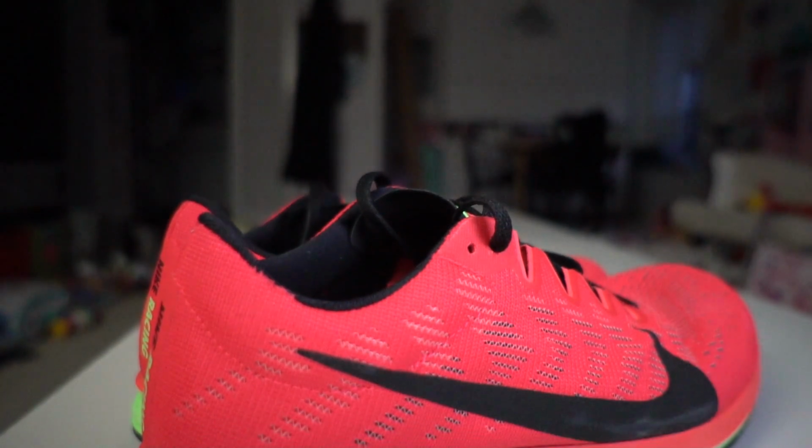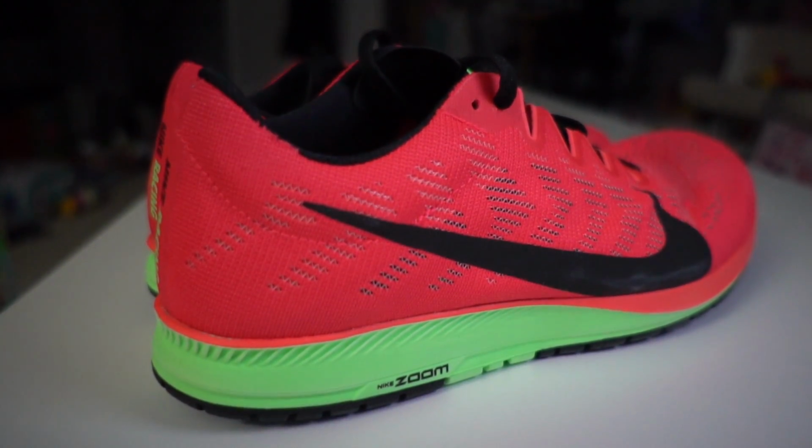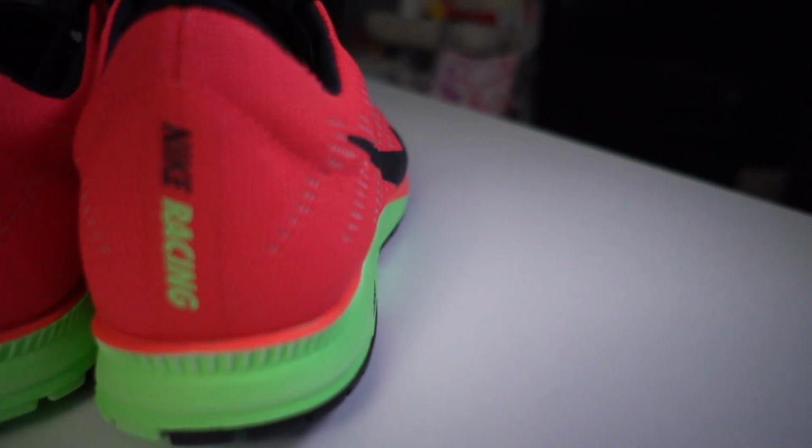So again, talking about those two different Nike racing universes, on this side with React and ZoomX foam, the heels are always really loose, and part of that is the Flyknit that exists in this universe. The heels are always really loose. Once I start running, everything seems to be fine, but it's a little bit disconcerting when you just put the shoes on or when you're walking around. This shoe, I just feel like it's completely strapping onto my foot and it's not going to go anywhere. And so I felt really secure with this thing on the entire time.